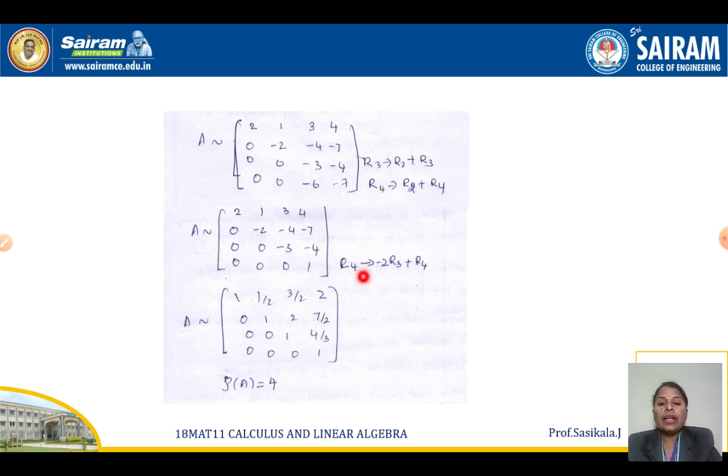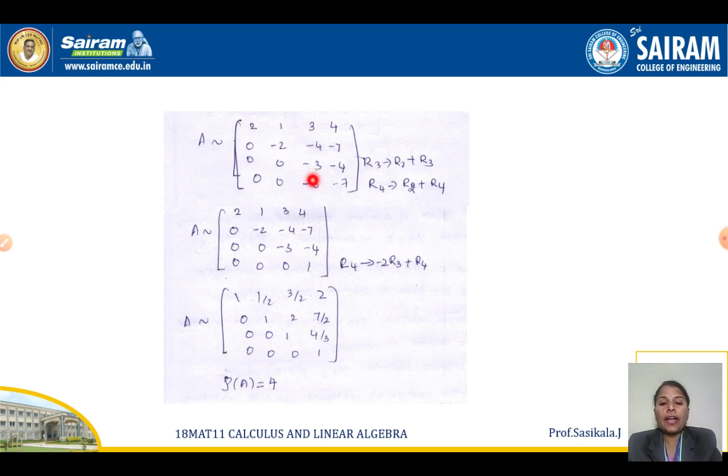The next one, what you have to do? Again, I have to convert this minus 6 also to 0. Which row do you have to use? Third row alone. Why are we saying this? See here, you already made these two positions 0. Suppose you use your first row, what will happen? These two entries will also come back, either you add or subtract, isn't it? Similarly, if you use the second row also, the second element will appear again. So you can't reach your echelon form. For that reason only we are saying, remember the positions in the row, it will be easy to do the simplification. Okay.